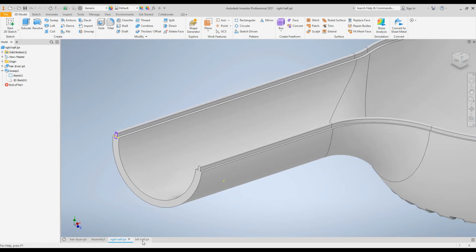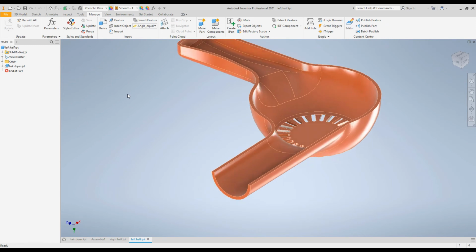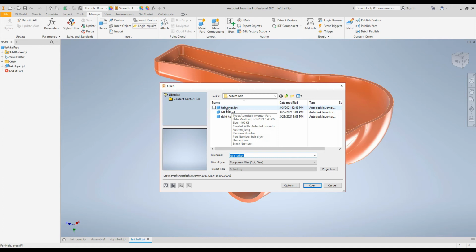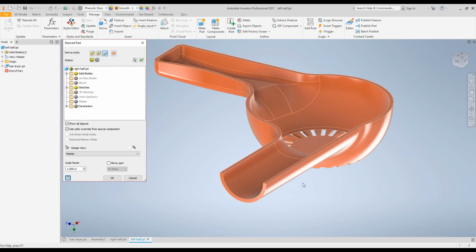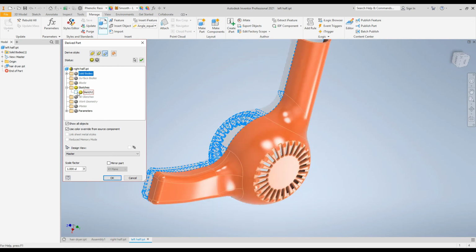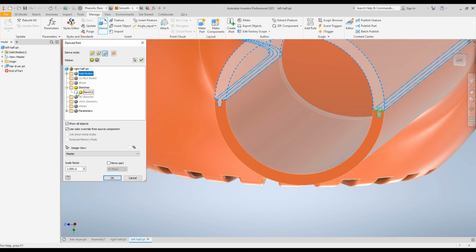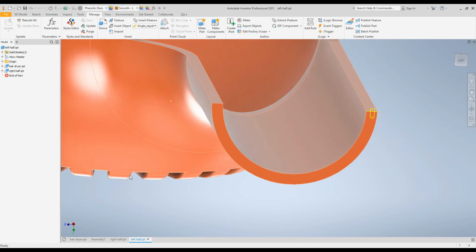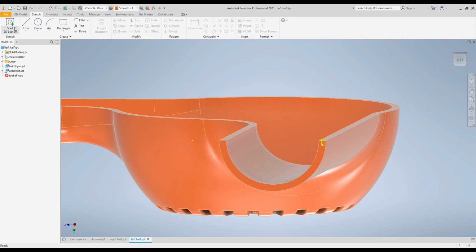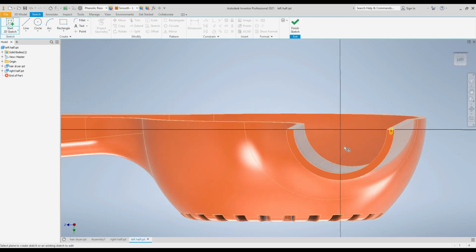All right, so if we go to left half, and we'll go to insert and go to derive up here. I want to derive the right half this time instead of the master model. And when I get in here, I don't want the solid. I just want the sketch. So you can see down here on the end, there's the sketch. Okay, so I'm going to leave that the way it is and hit OK. And now I have that sketch that shows up. So what I can do next is start another sketch in this file on that plane.